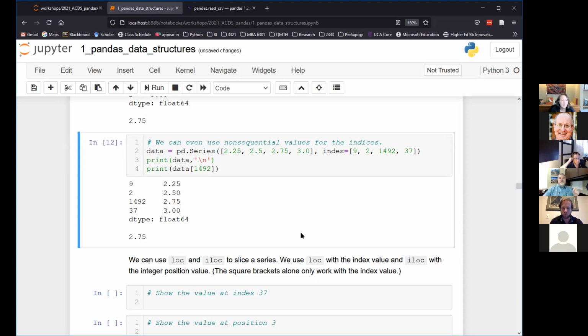That's a big deal. That's what allows us, a little bit of foreshadowing here, the way data frames are built is we have series that share indexes between them. And so we put them together and it keeps things lined up because each row has the same index. So even if we mess them up and do things, we keep those indexes the same, and everything stays together the way it's supposed to.